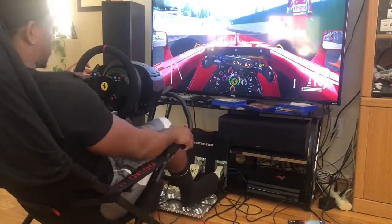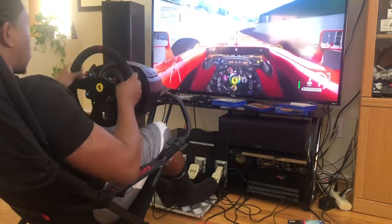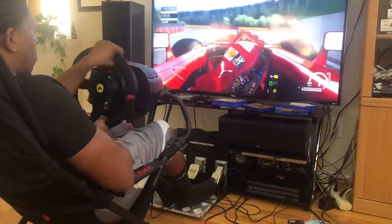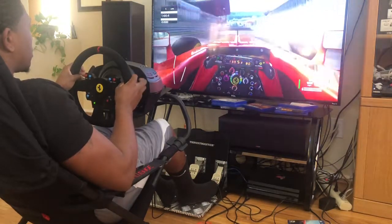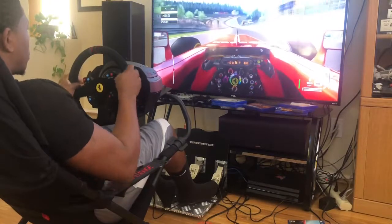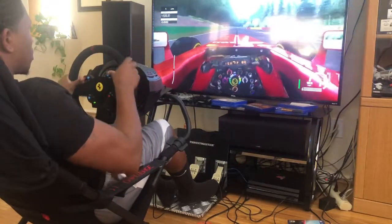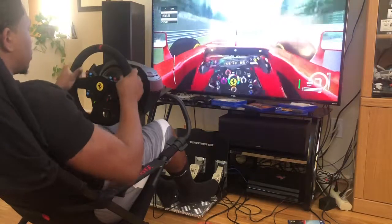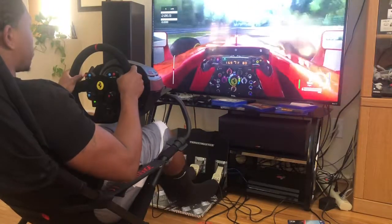So, review will be coming here real soon. Gonna go ahead and drive this, compared to the T150, do some laps and really get a first reaction and comparison video for you guys. Definitely stronger. Yeah, barely holding it straight.